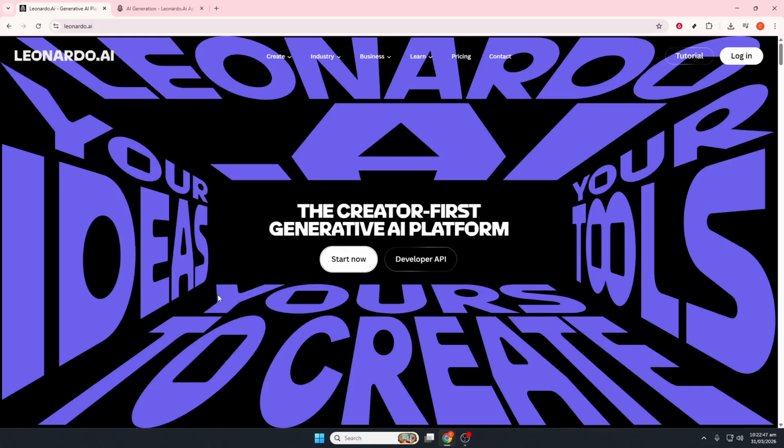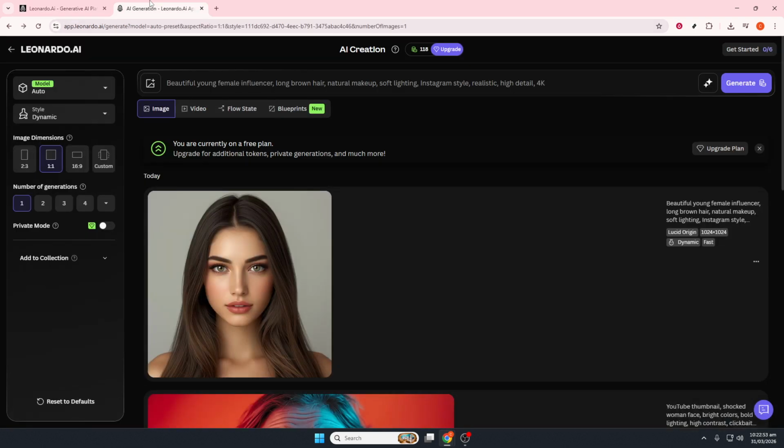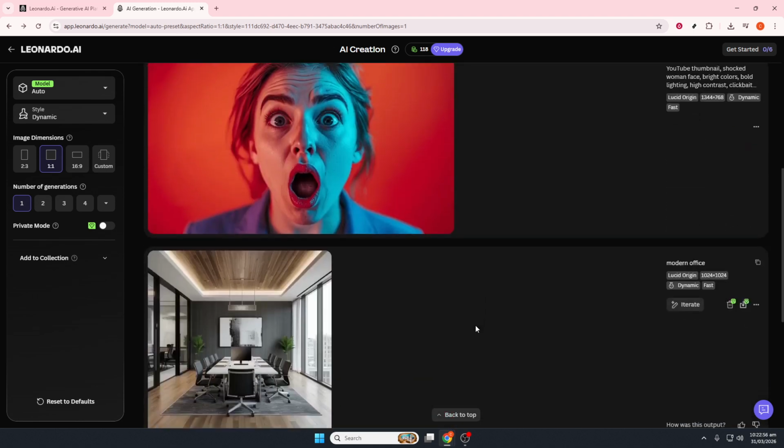In today's video, I'm going to teach you how to use Leonardo AI Canvas to fix images. We'll start right inside your browser. Log into your Leonardo AI account, then open the AI Canvas, sometimes labeled the Canvas editor. This is your workspace for targeted edits. From here, upload an image you want to improve, or pick one you've already generated in your library.